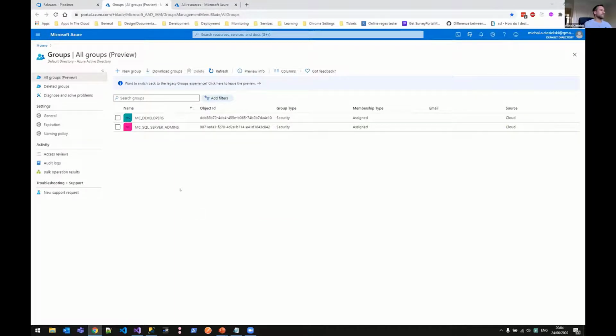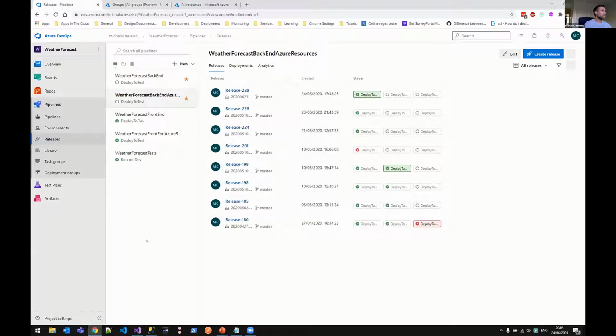As far as the initial setup, for this project I was pretending, as much as I could, that I'm a company, or managing a team or whatever. So I do have some Azure groups. As I mentioned, I would like to use Azure AD for user access control and app authentication as well. So I have two groups here, one for developers, one for SQL Server admins. And I've created two users for both of these groups, but more on that later. So not too much there.